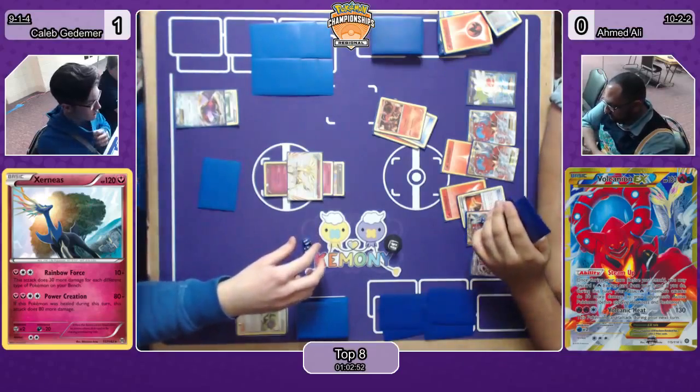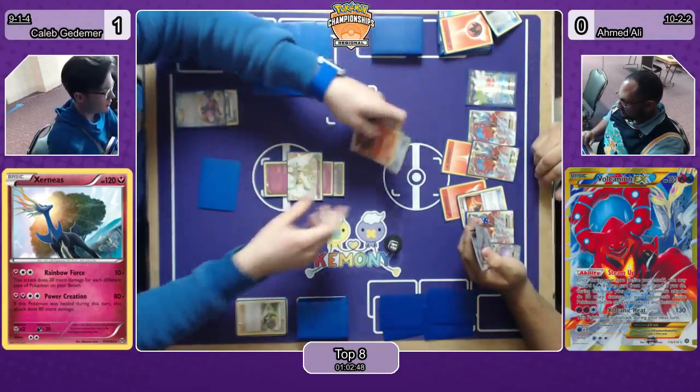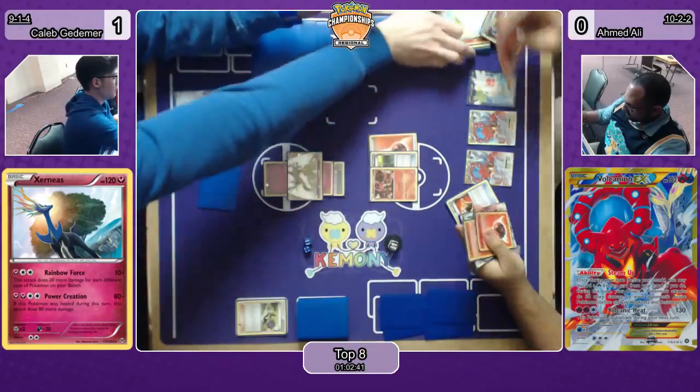Okay. I thought he Sycamored it away. I could have sworn he sycamored it away also. Yeah. But anyways, Ahmed could also be playing towards a later game. Okay, so there was just a little misinterpretation.